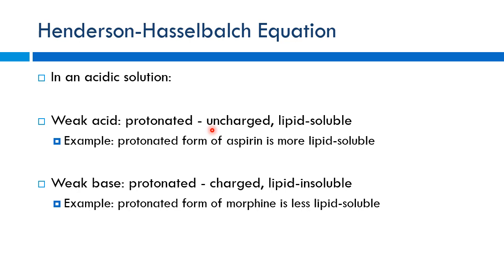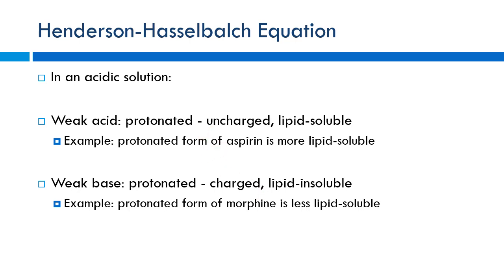However, if I were to take aspirin and, for instance, you guys are familiar with different types of oral tubes? You can have an OG tube, so oral to gastric. If I had an OD tube, oral to the duodenum, you would see poor absorption of aspirin, because as I put it into that basic solution, it's going to be more in this charged, unprotonated state.